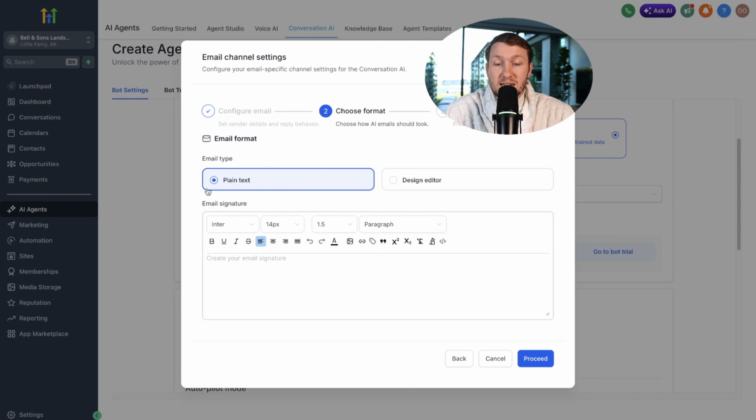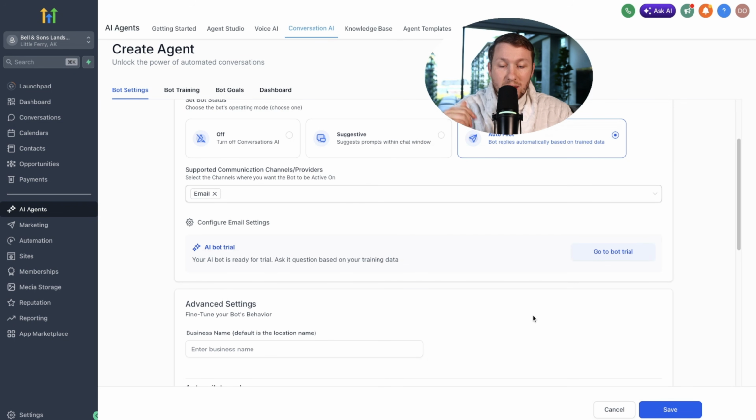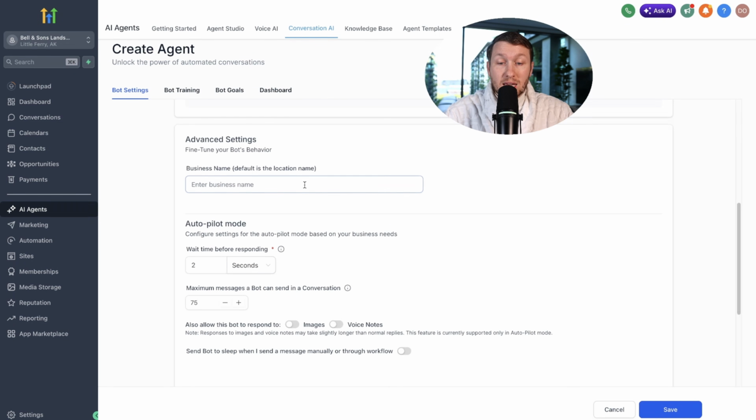We're going to click proceed. Again, we're going to leave this plain text. You do what you want. We just went over this before. So again, you should know how to do this if you're paying attention. If you weren't, go back. Then we're going to click proceed. We're going to leave this exactly the same the way we like it. We got it all good. It looks good. We click save. Then we are good to go. We come right down. Here we're going to put in the business name.